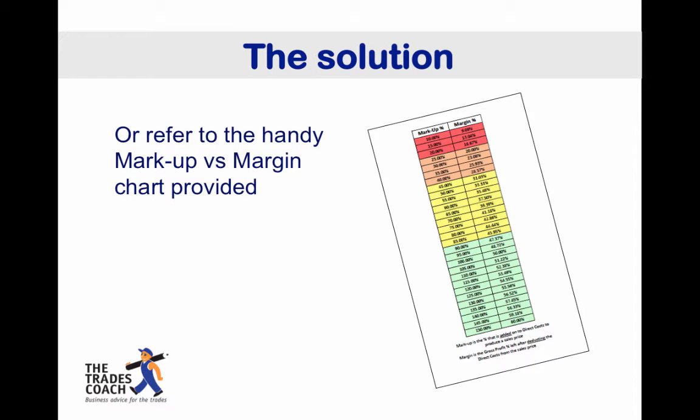or download the cheat sheet. There's a link there on the right hand side for that document, and on that sheet listed on one side is a range of markups which you apply to add on to the direct costs, and on the right hand side is the corresponding gross margin as to what that will generate for you when you calculate it all back in the profit and loss statement process. So hopefully that gives you a bit of understanding as to that process between markup and margin, and will perhaps give you an extra tool or process to go through in order to achieve a higher profit in your business.